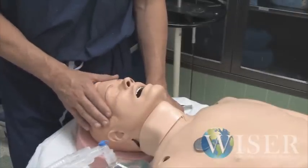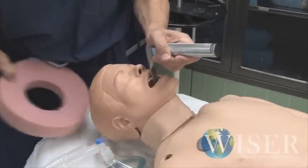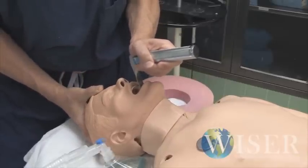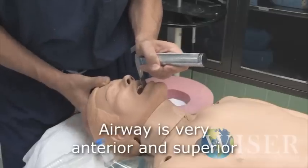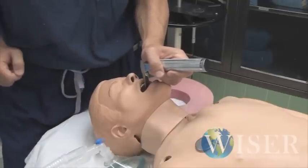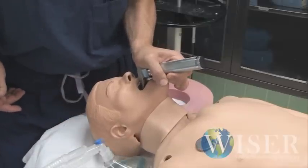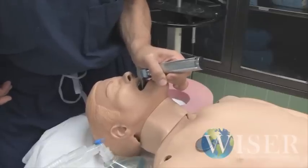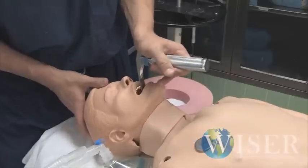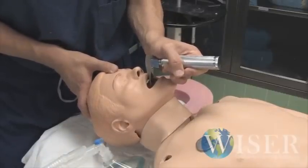For some of the nuances of direct laryngoscopy on this simulator: number one, his neck is very, very stiff. So when you do direct laryngoscopy and get in the right position and lift up, oftentimes the whole head will come up with it, and a confederate may help you extend his neck to give you a better view. This mannequin has a very anterior and superior airway. I can always tell when medical students are intubating inappropriately when they've got a lot of blade inside the mouth — usually that means they're using the MAC blade like a Miller blade, picking up the epiglottis instead of being in the vallecula. With this mannequin you can still sometimes get a view, but the tube will tend to slide into the esophagus. Look for the epiglottis and be aware it's going to be a little more superior and anterior than you're used to. Overall, the mannequins are not too difficult to do direct laryngoscopy and endotracheal intubation on.